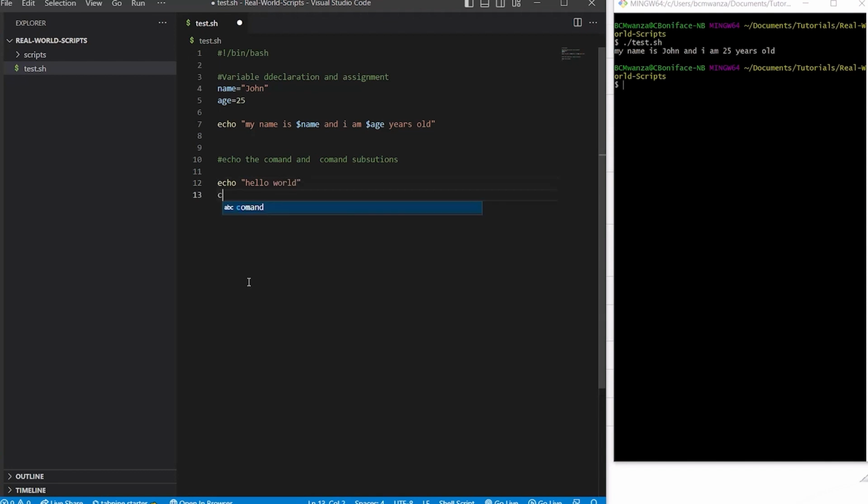And echo, let us create a variable here like current directory, and we get the directory name with this, and we say current directory is this one.